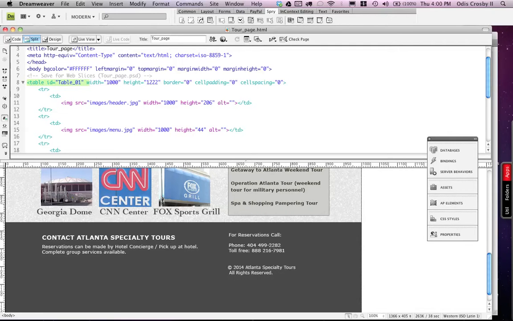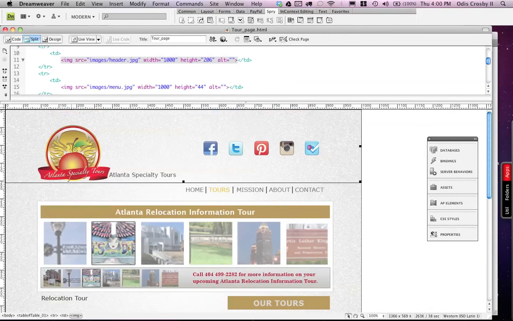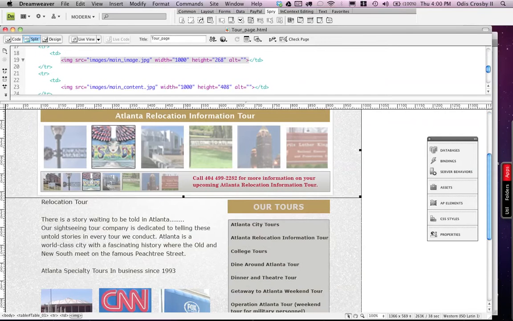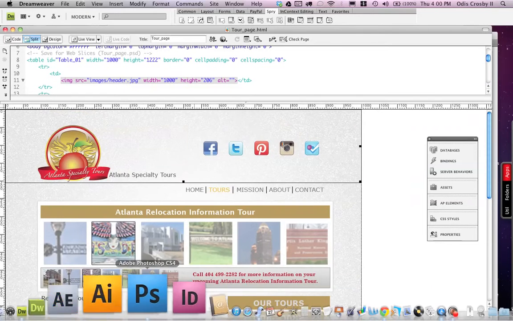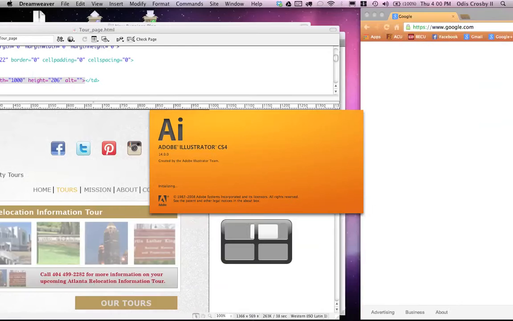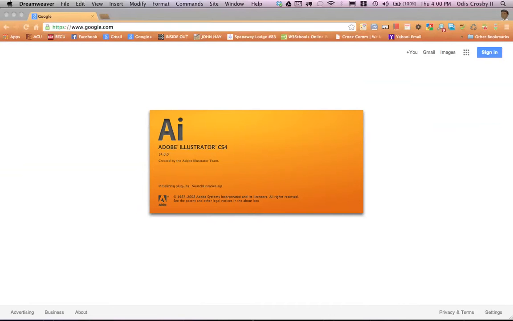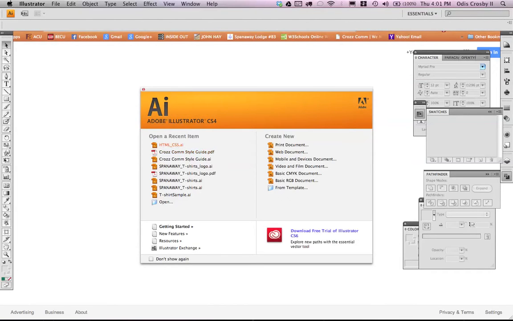But I still wanted to create this to show you how to use the div tags. What the div tags do is put everything in this little box, just like Illustrator did. I ended up quitting out of Illustrator, so I have to open it back up. But each one of these had its individual box. It's going to take a second here. We're going to open this file again.